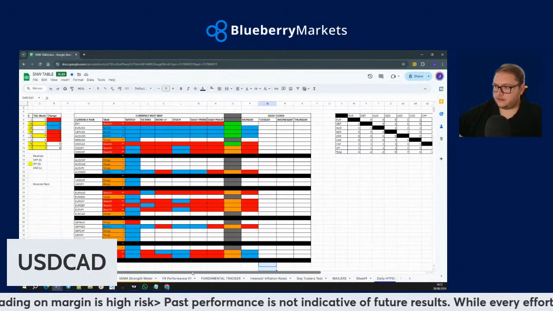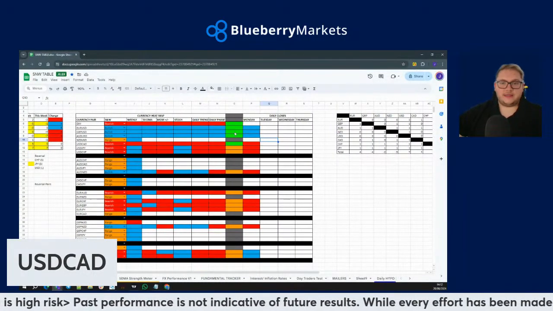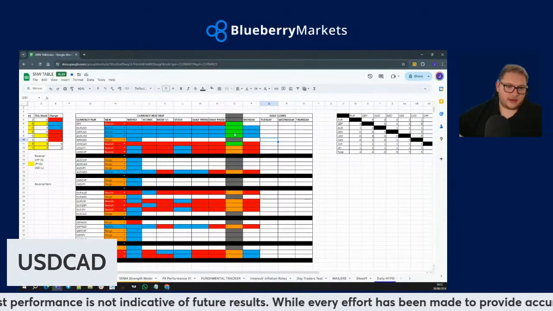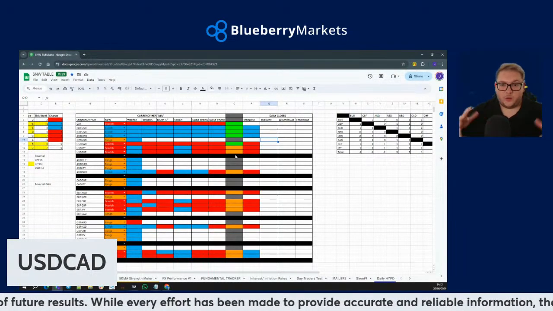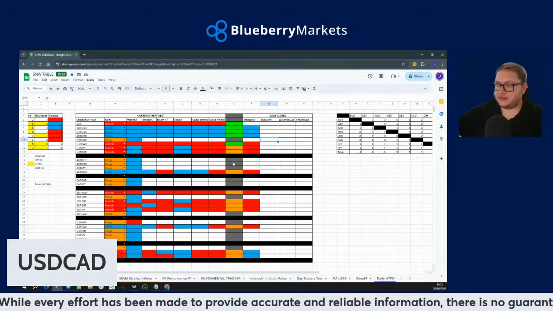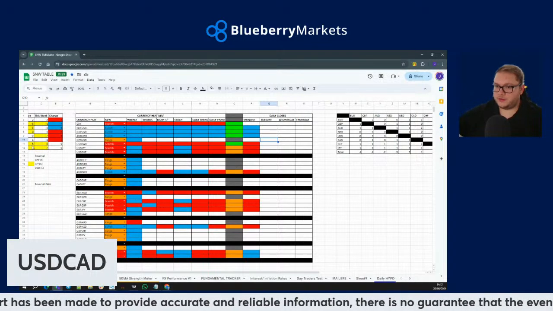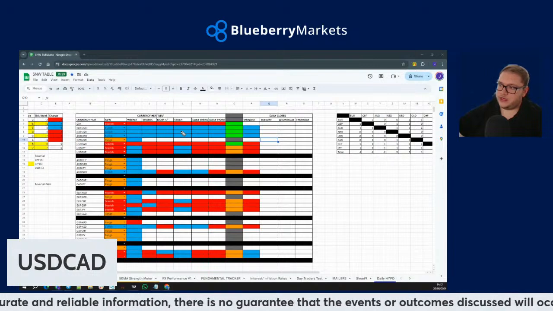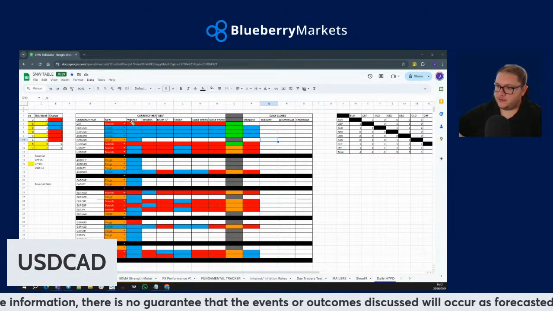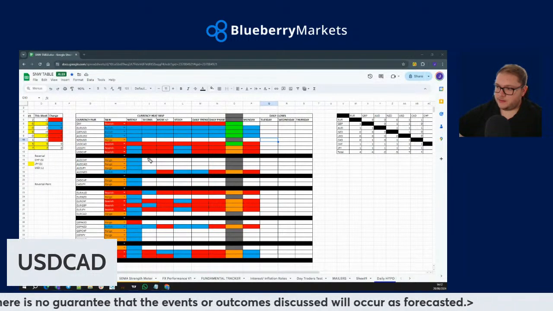move this over, the green light basically means those are the markets I want to be trading this week. The orange is basically what could be setting up for the week, and then the grey is just a no-go. Shouldn't be touching those currency pairs in terms of currency strength and weakness. So like I said, very much focusing on those dollar pairs at the moment.